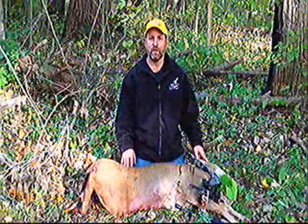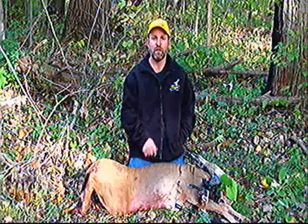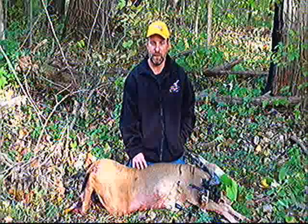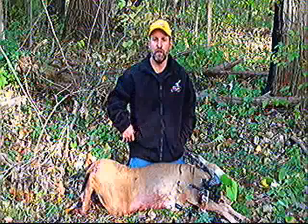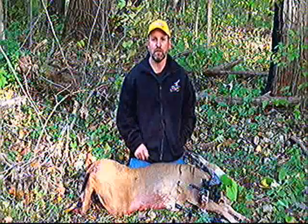Well, hey everybody, it's Uncle Bucky, back with the deer. I've got it field dressed, getting ready to load it up. It ran about 70 yards. The shot was a little bit further back than I really anticipated or wanted, but it ended up hitting both lungs, going out the liver, and then just barely went out the side of the stomach cavity.